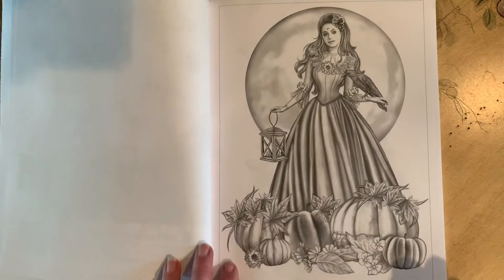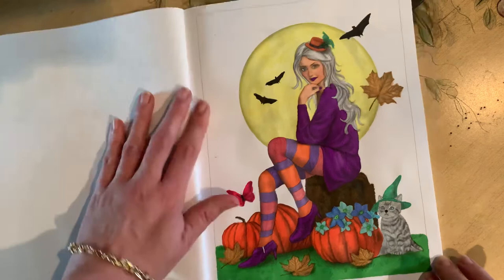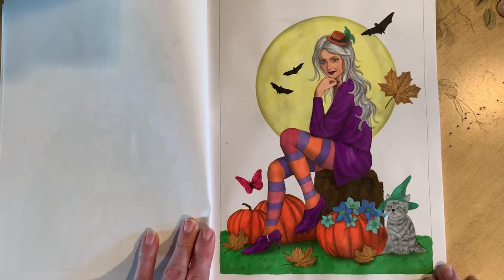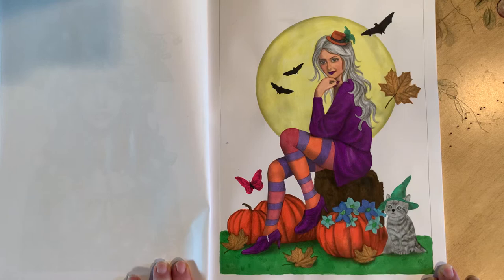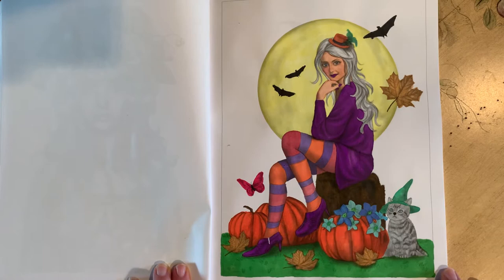I'm going to show you what I started so you can see how everything looks in this book. I just started this one last night and haven't finished her hair. I don't know what to do about the background — I'm afraid if I do it in black you won't see the bat hanging over it. I thought maybe a navy blue, but I always have such a hard time with backgrounds. If anyone has good tips on doing backgrounds, let me know.